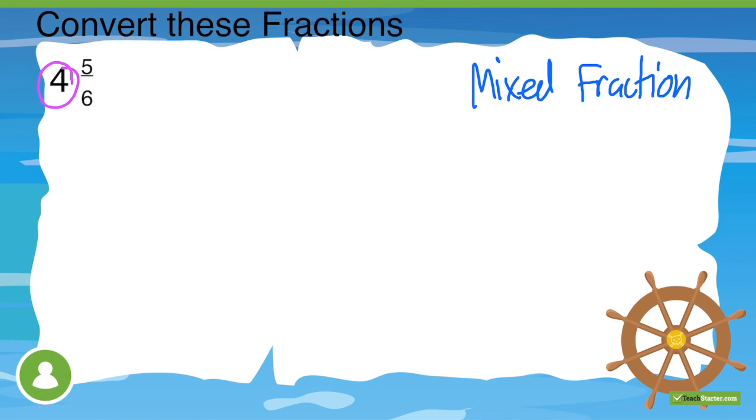So let's pretend this is cake, because we love cake, and it's cut into 6 pieces. All the cakes are cut into 6 pieces. It means we have 4 whole cakes, as well as 5 other pieces. But if I want you to know how many pieces there were, I'd have to turn it into a mixed fraction. So in each of my whole cakes, there's 6 pieces, right?